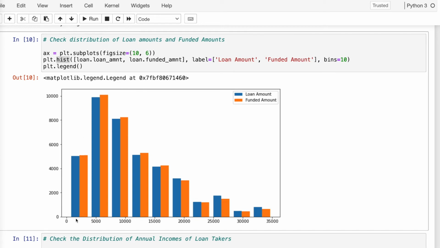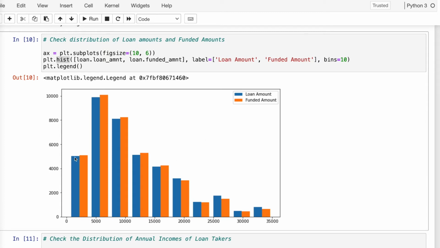So what that means is, for loan amounts in a particular range on this scale, say 500 to 2,500, the height shows the number of loans that were applied for in that range, because loan amount is the amount applied for, and funded amount is the disbursed amount.